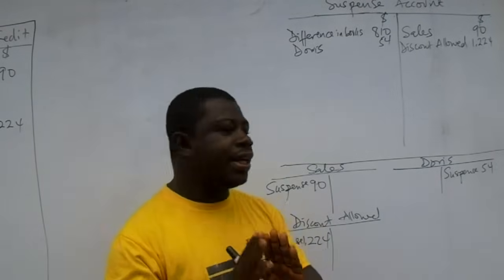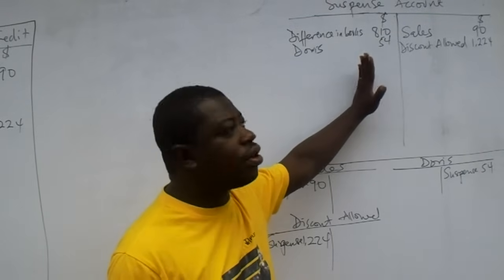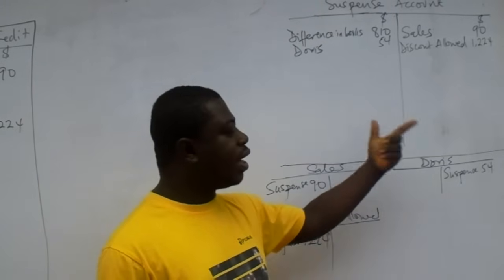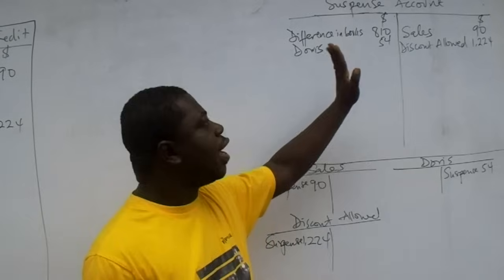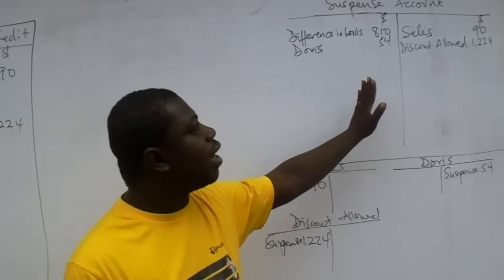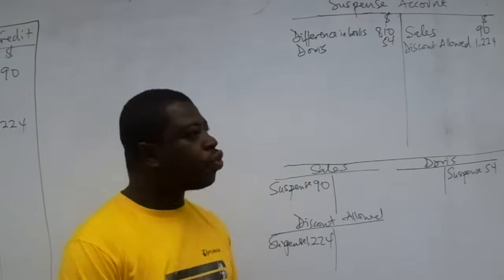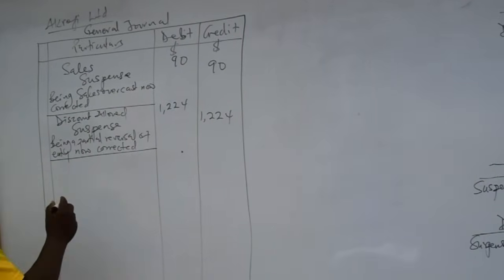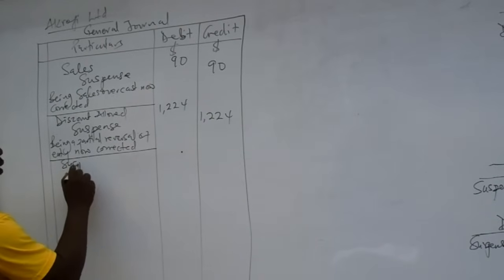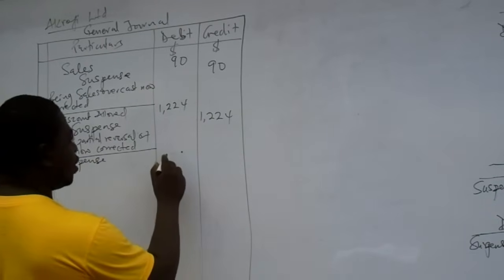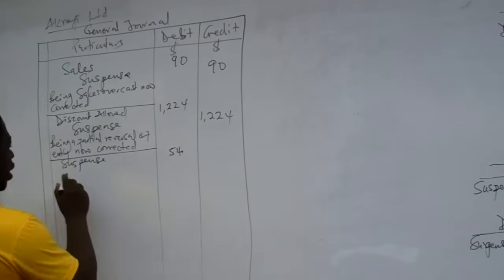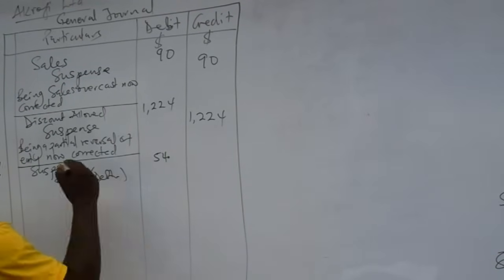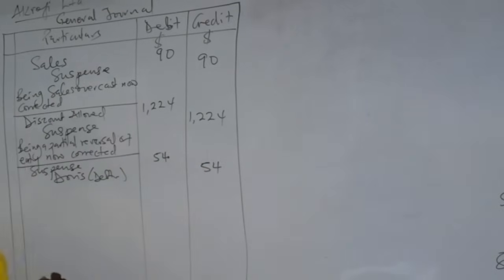Actually, the examiner is more concerned about how you draft the suspense account. But then these things can be done as workings in order to help you understand how you do your posting. And so straight away, once we are done with correcting, then we move to the journal. When we come to the journal, because suspense received the debit entry, we write suspense first. So suspense account comes first with 54, and then we slant it and we say, Doris, who is a debtor, 54 on the credit. And then we narrate it.